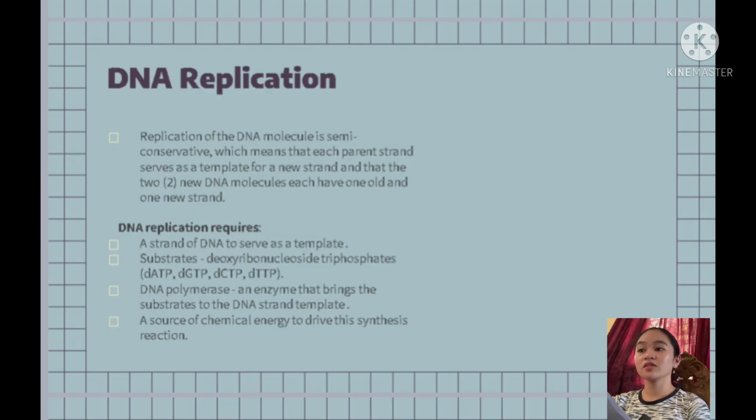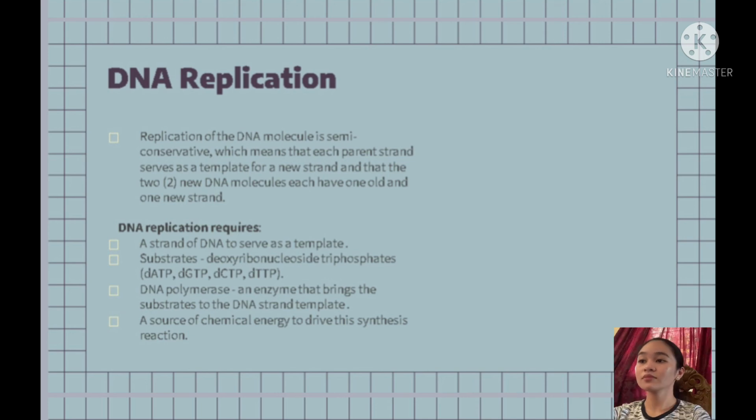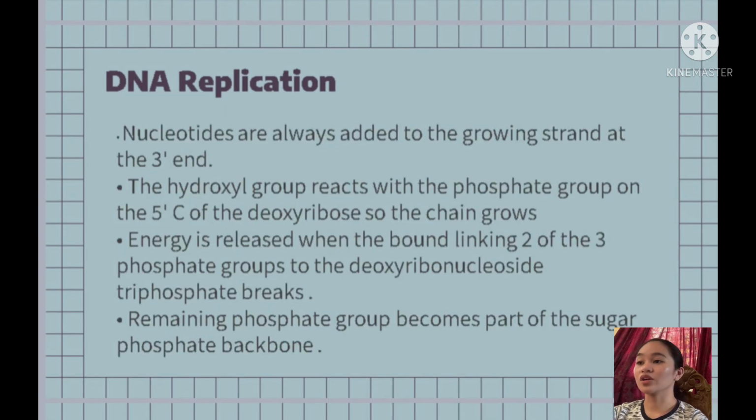Replication of the DNA molecule is semi-conservative, which means that each parent strand serves as a template for a new strand, and that the two new DNA molecules each have one old and one new strand. DNA replication requires a strand of DNA to serve as a template. Substrate: deoxyribonucleoside triphosphate. DNA polymerase: an enzyme that brings the substrate to the DNA template strand. And a source of chemical energy to drive this synthesis reaction.